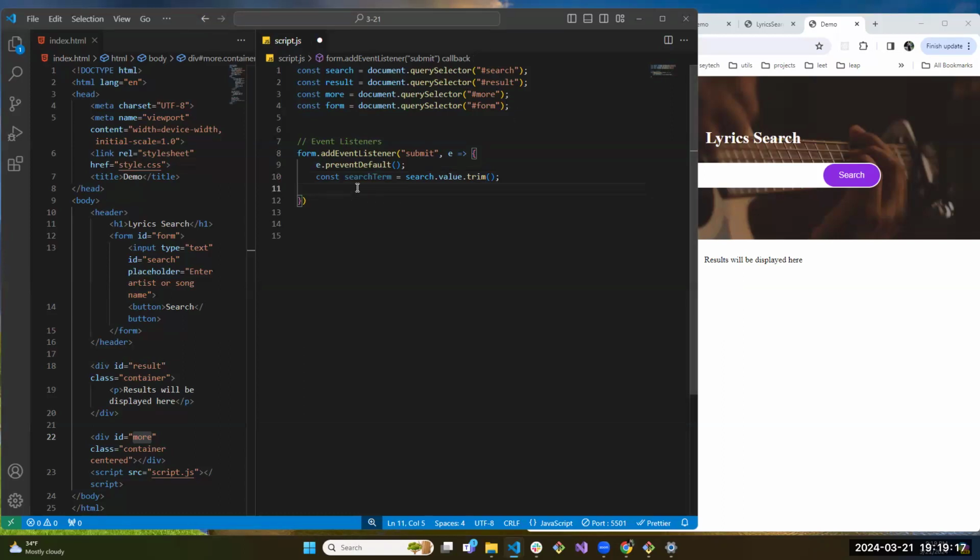How do I check that this is not empty? I want to show an alert if it's empty. And this question is for Kai. Yeah, we need to put an if statement for search term. So we're checking is equal or not equal. Negate. It's empty. Exclamation mark and equal.